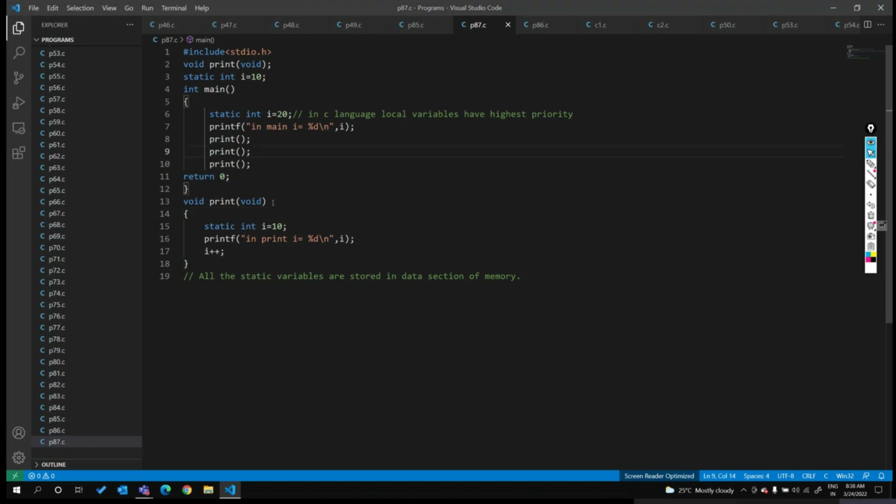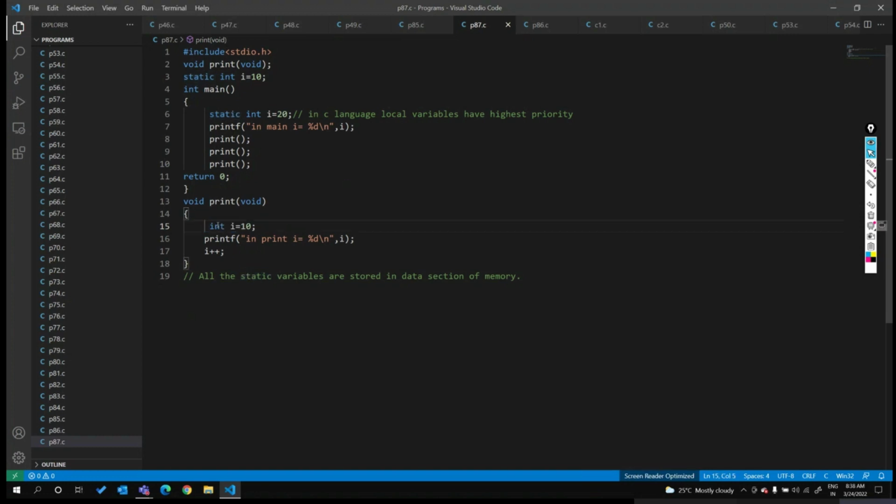Next you call the print function, and this initialization will not be done; it will come directly to here. In the execution of the program, this initialization is done only one time. Every time you call the print function, reinitialization is not performed, and you get the updated value of i. My updated value of i is incremented again, so it becomes 12. So for a static variable inside a function, reinitialization is not performed. Do you understand the meaning of this line?